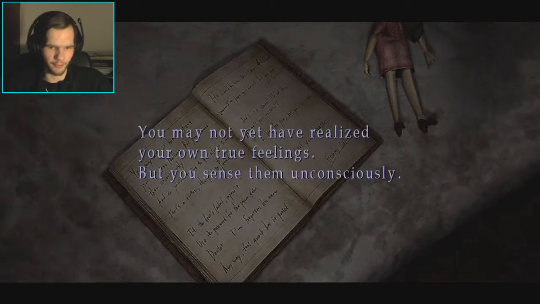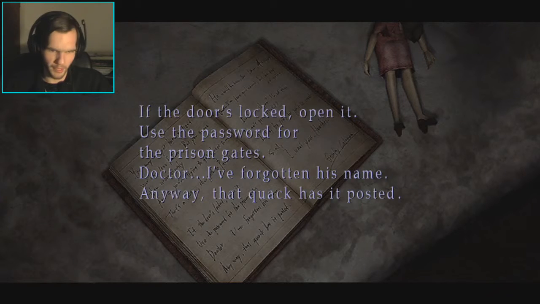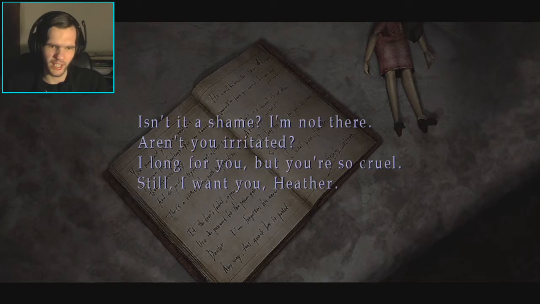You may not yet have realized your own true feelings, but you sense them unconsciously. And so you're trying to get closer to me. It's a virtue. The path to paradise. If the door's locked, open it. Use the password for the prison gates. Doctor. I forgot his name. Anyway, that quack has it posted. He should be here too. I mean, 4 numbers would have been good enough, but he kept on going. Isn't it a shame? I'm not there. Aren't you irritated? I long for you, but you're so cruel. Still, I want you, Heather.